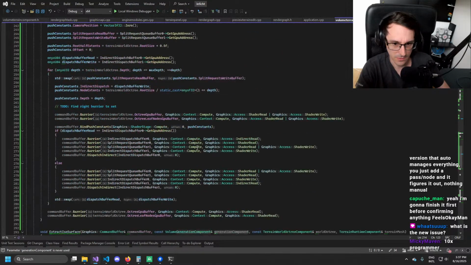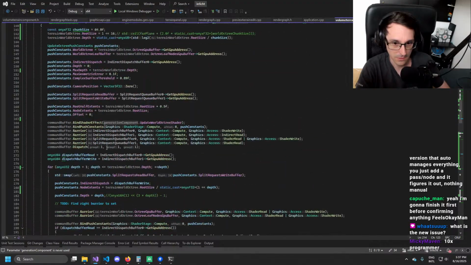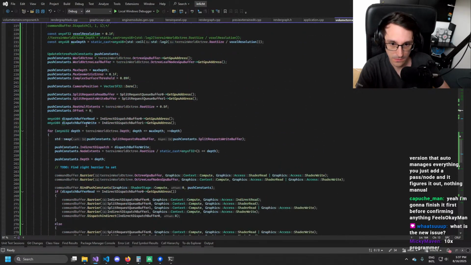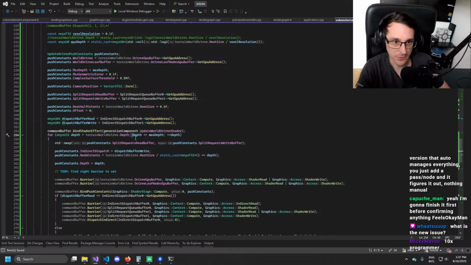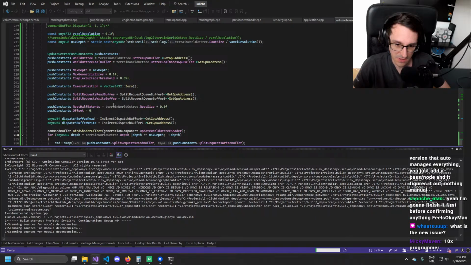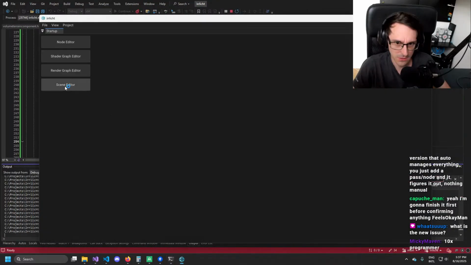Generation component. What do I need that for in the other case? Oh, because we need to... Yeah, we need to bind the shader effect. Do I need to bind the push constants? No. But here we should bind the shader effect again, just to be sure. Again, we might split it into 2 shaders.